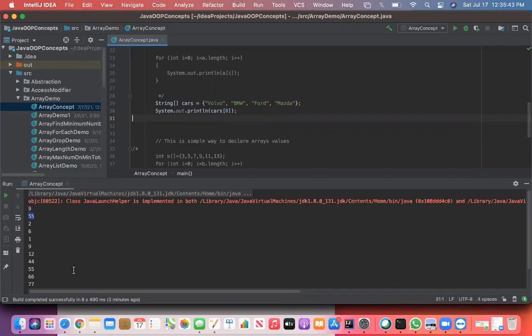It's Volvo. Yeah, so Volvo. This is the expectation that I will see Volvo because I used index 0. So now how can you see all the cars here?